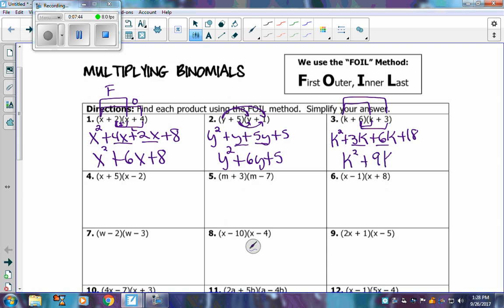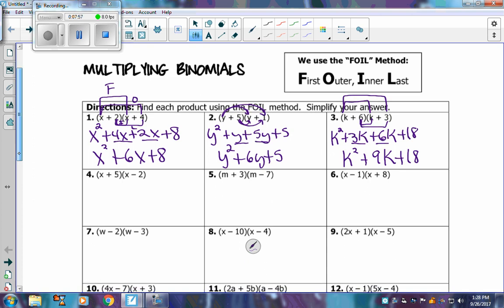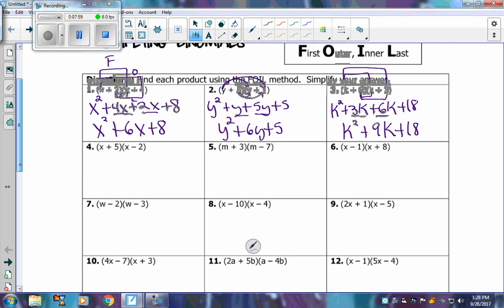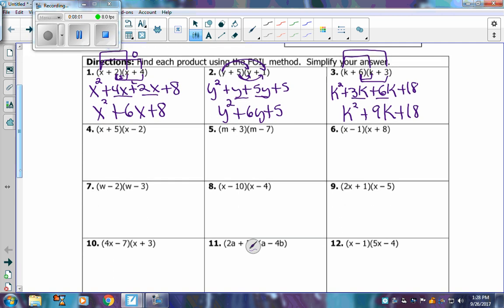All right, if you understand that, then you understand most of everything else I'm going to be doing today, because all that's changing here is your signs are in different places. So just be careful about your positive and negatives when you multiply and add. I'm not going through all these examples because I really don't think you need all of them. Are you good so far? Yes. All right, let's go on to number 5.